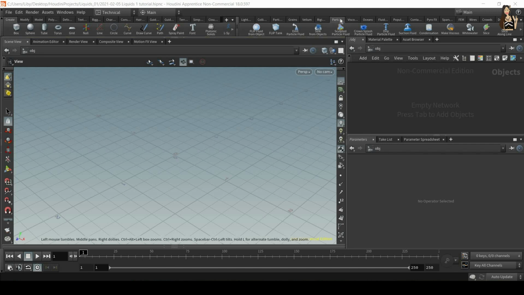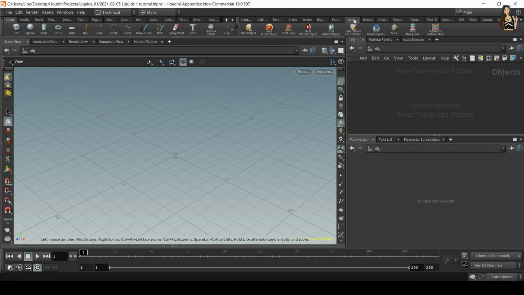So the first tab is called Particle Fluids, and we can find a lot of useful shelf tools here. They are all basic flip fluid simulations, plus some tools for adding parameters, forces, and effects such as viscosity, suction force, or white water. Today we'll be looking at Flip Fluid from Object and Emit Particle Fluid.